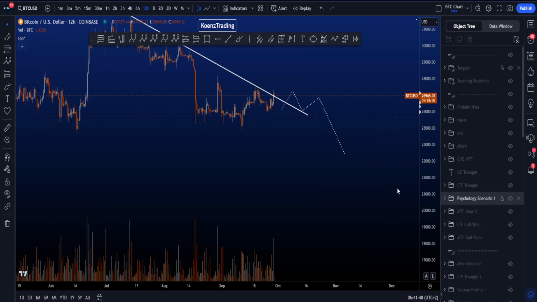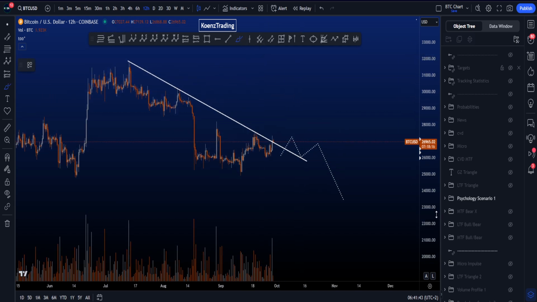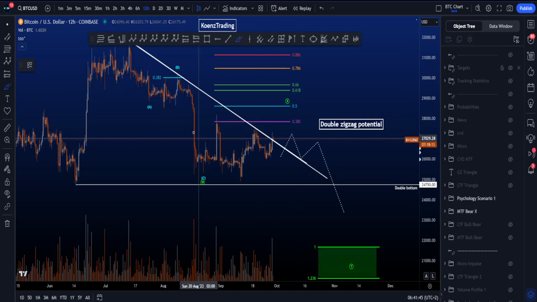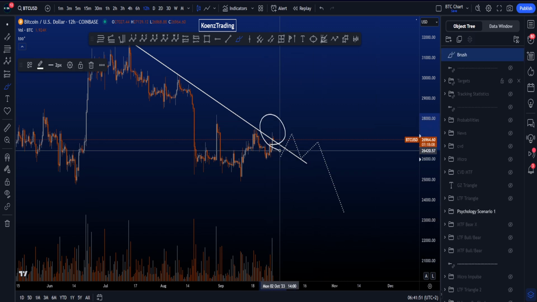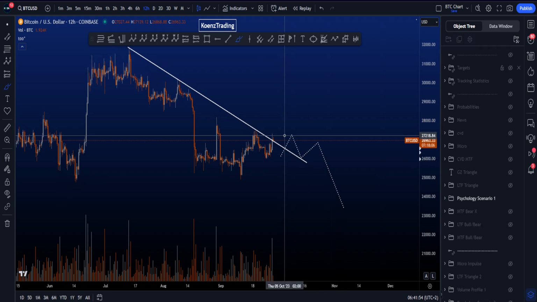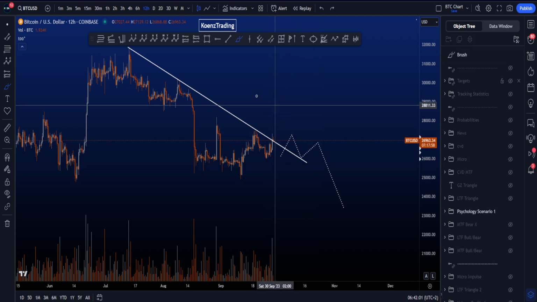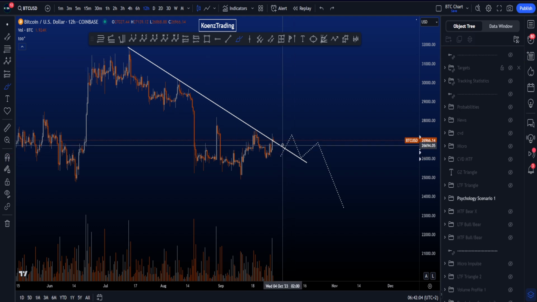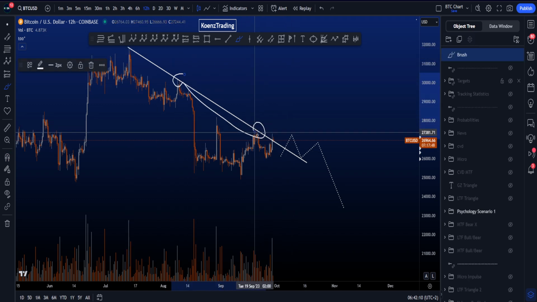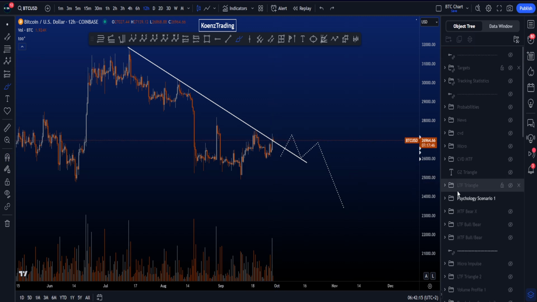Now, if you look at this scenario, it matches with the psychology scenario, right? The medium time frame bearish scenario, WXY, matches with the psychology scenario where we get a fake out of the trend line, undoubtedly a trend line many people keep an eye on, faking out, closing above over here, maybe even a little back test, a little bit of a range, and then eventually falling towards the downside, which baits the breakout traders that are looking for long positions as the trend line is broken after basically one retest, two retest, and now the third time it's passing. This could be interesting, right, for a move to the downside.